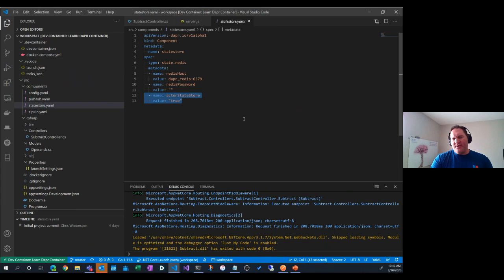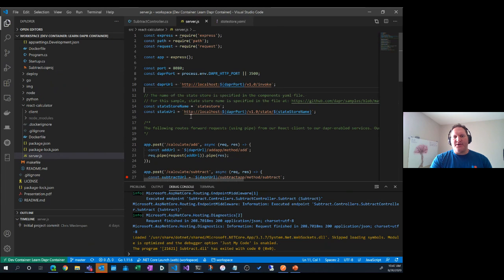And the beauty is that that configuration could be controlled by, for example, an SRE team or an infrastructure team that was running my cluster. Me as a developer, I wouldn't necessarily have to know that. So if on cluster A we wanted to use Redis, and on cluster B we wanted to use Cosmos DB, maybe one's non-prod and one's prod, that can all be configured at a cluster level without me as the developer having to know anything about it. So long story short, keep an eye on that components folder. That's part of the magic of Dapr, or maybe it's the unmagic. That's part of the fuel of what drives Dapr.